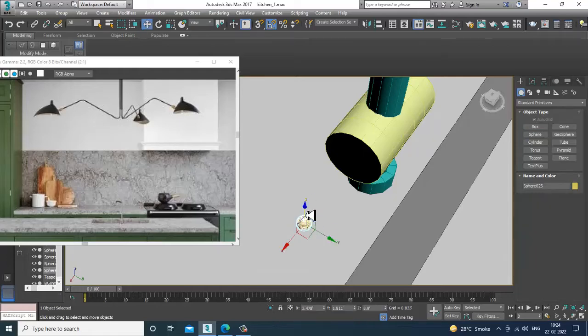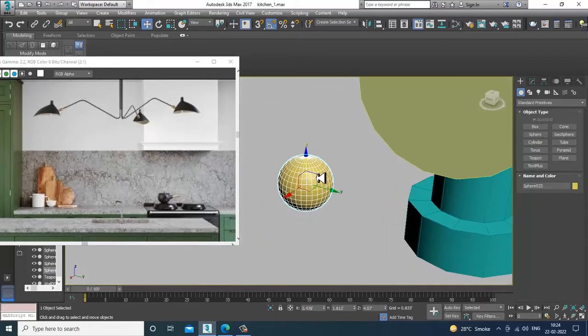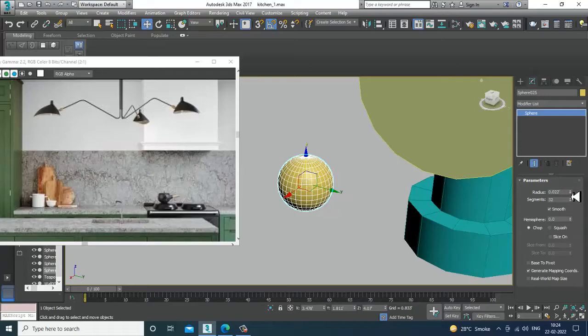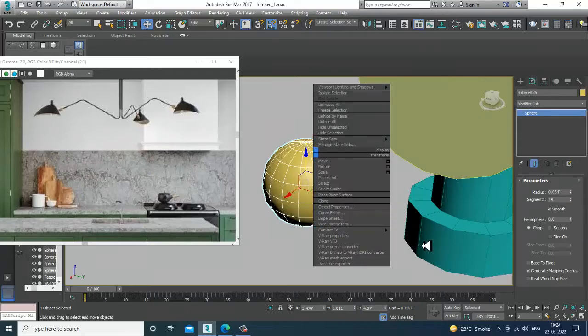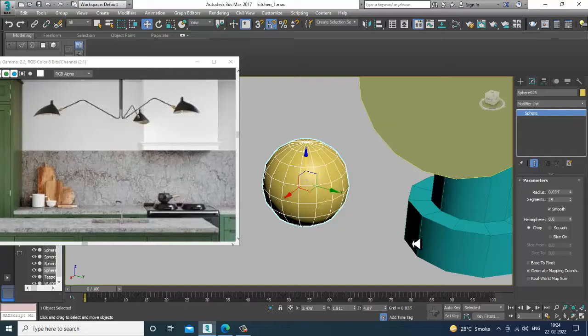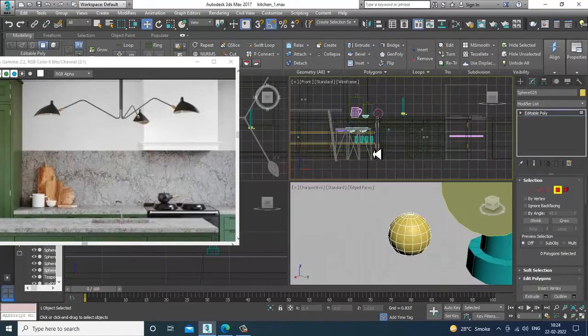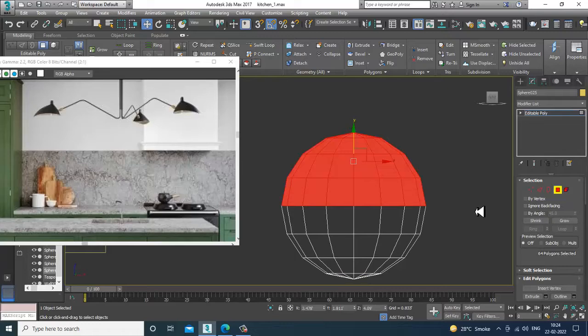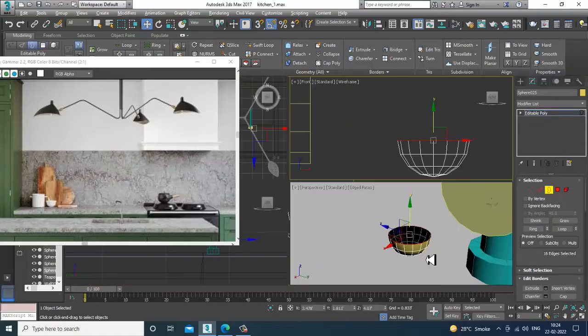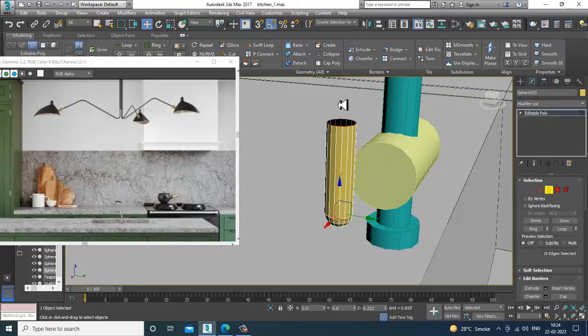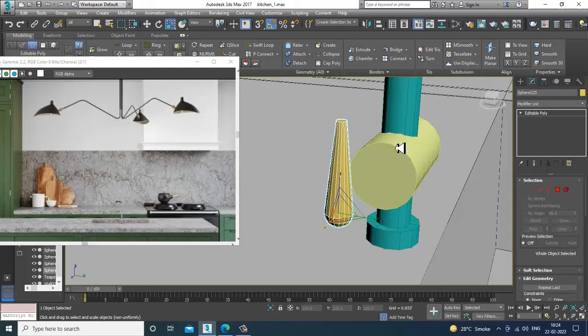Activate auto grid, increase its radius, reduce the segments, and convert to poly. Select the polygons and delete them, select the border, extrude this, scale it, right click and cap it.